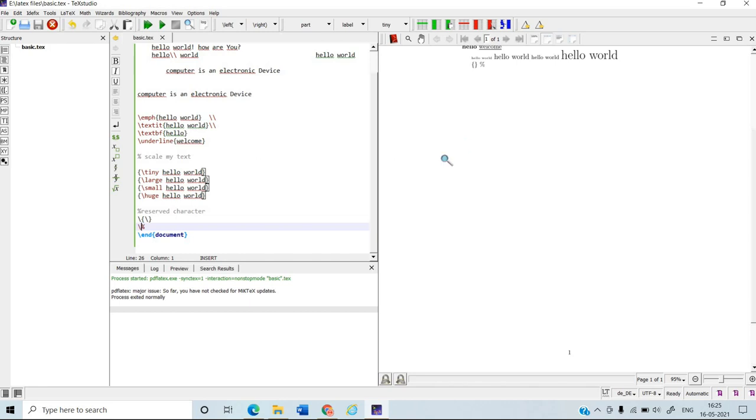So now let me show you some characters which are available in the help part provided by LaTeX. Let me show you how you can see that. Simply go to help, select the LaTeX references.